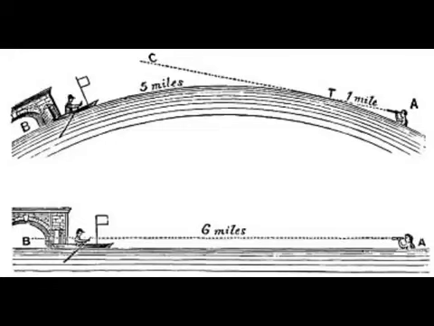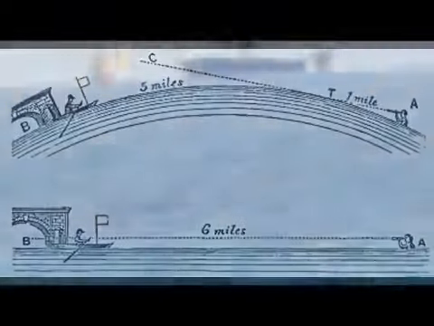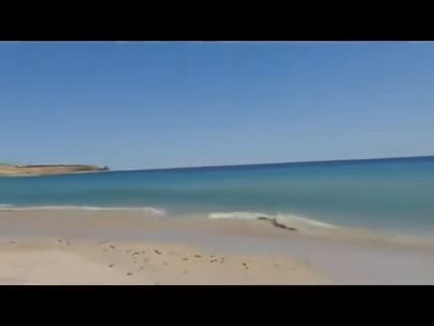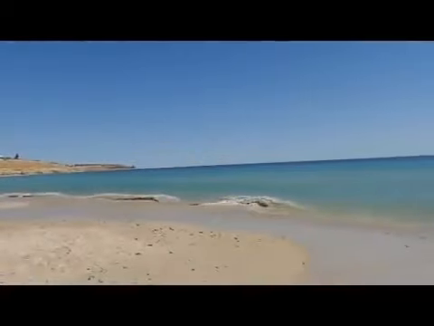But if the Earth is a globe, the surface of the 6 miles length of water would have been 6 feet higher in the center than at the two extremities. From this experiment it follows that the surface of standing water is not convex, and therefore that the Earth is not a globe. On the contrary, this simple experiment is all sufficient to prove that the surface of the water is parallel to the line of sight, and is therefore horizontal, and that the Earth cannot be other than a plane.